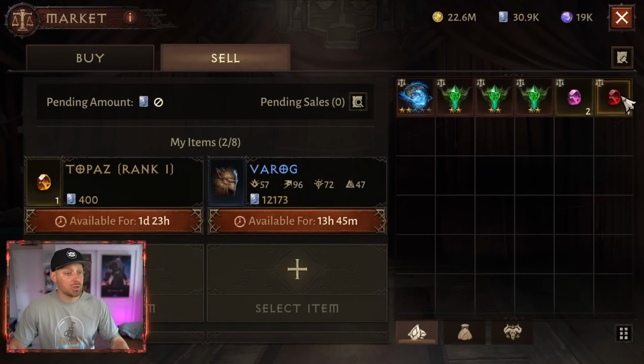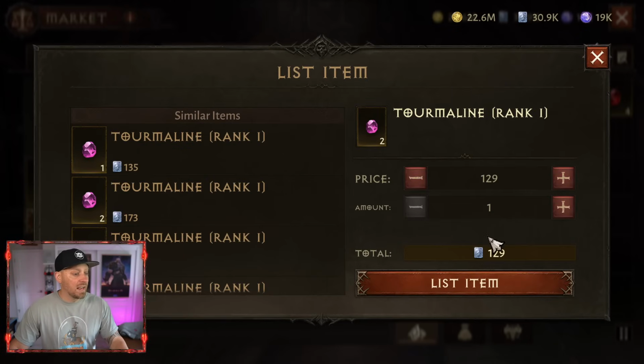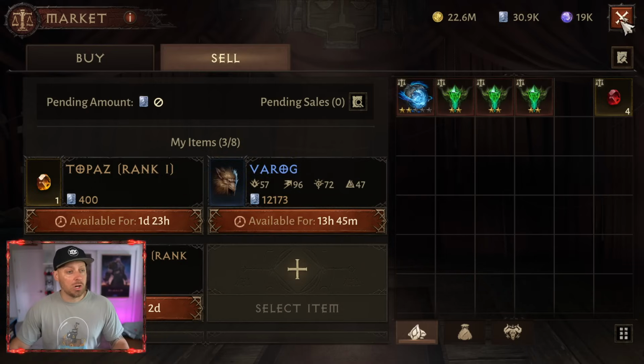So for me, when I try and sell, it's like, why even try and sell them at that low cost? Same thing here. Why even sell them at the... Actually, this isn't actually the worst. I could probably list these and see if they'll sell up there. But for the rest, I'm just going to hold on to them.